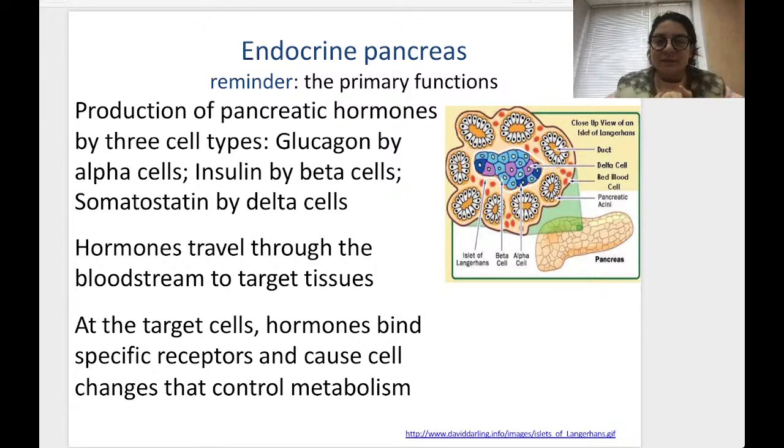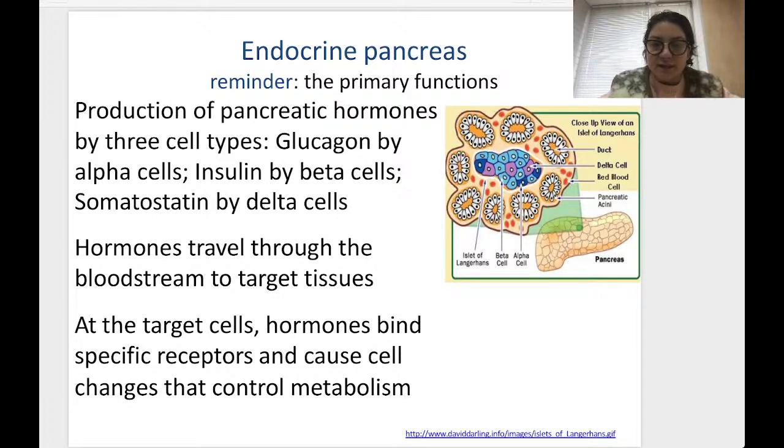Before we start discussing diabetes mellitus, let's remind ourselves what the function of the pancreas is. If you remember physiology and pathophysiology, the pancreas has both exocrine and endocrine function. Both of these functions are included in this organ. Today, because we have an endocrinology lecture, we discuss the endocrine function of the pancreas. Okay, let's remind first of all what the pancreas consists of.